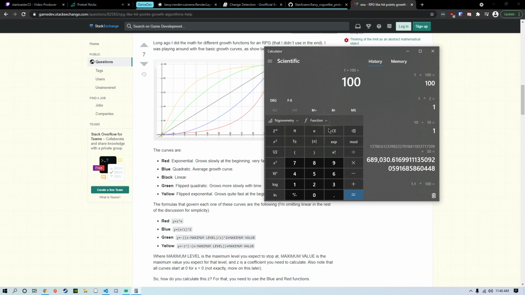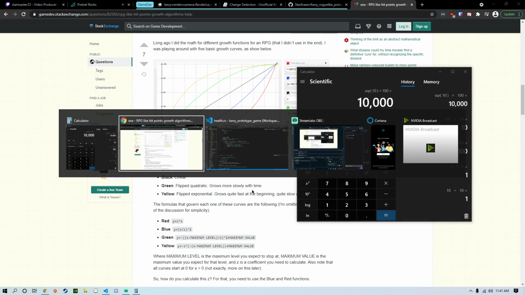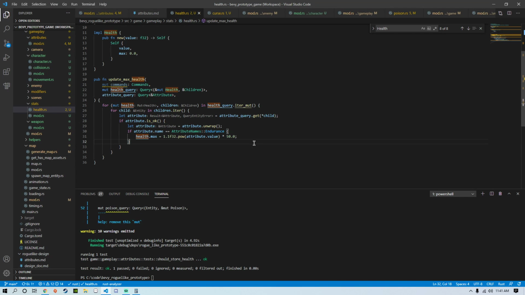Okay. But how does that work when you have 100 endurance divided by 10 to the power of 2 times 100? I think I could live with 1,000 health if you have 100 endurance. I think I like that better.